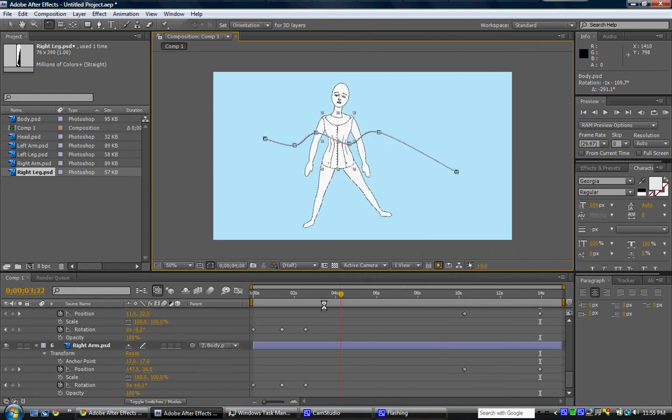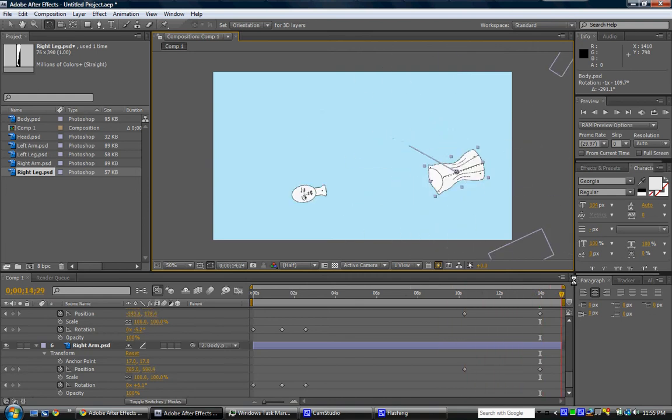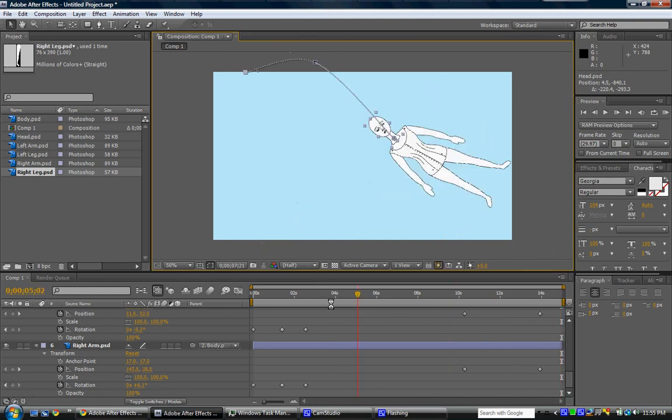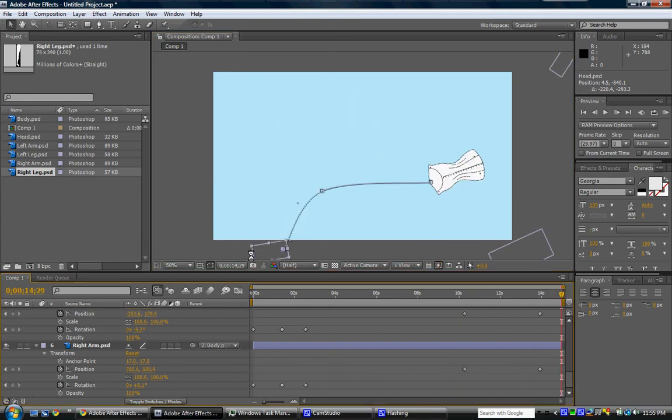So now we have weird sort of sidesteppy ballet dance walk into spinning dismemberment. And I think the head should be off the screen at the end here, so let's do that. My goodness, there we go. So now we got crab walky thing into spinning dismemberment. And so, I mean, that's how you would readjust the anchor points, set up a parent-child relationship, and set up keyframes to do a basic animation.